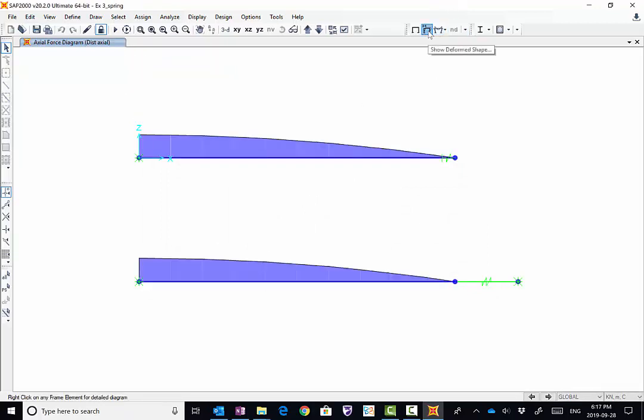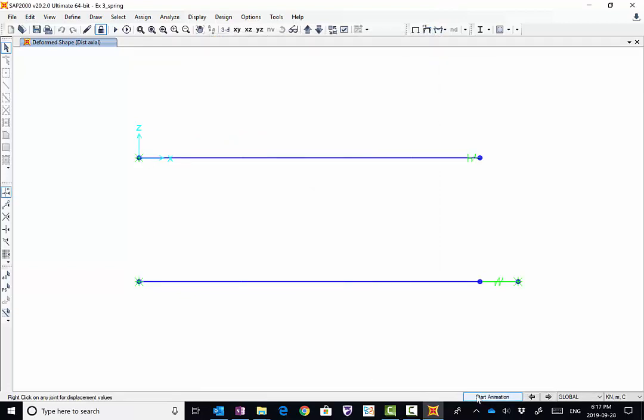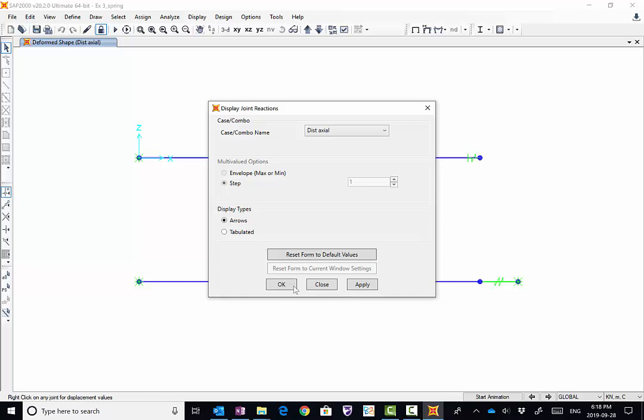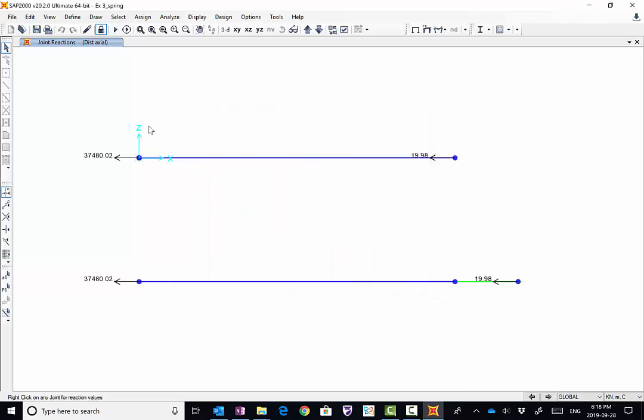So let's first compare the deformed shape. As you can see, they have the same deformed shape, and even the spring is elongating and shortening with the animation. You have the same displacement, which is 5 millimeters in both. What's our judgment? Because the stiffness is very low, we cannot judge based on the displacement. We have to judge on the stresses, or let's check the joint reactions first. As you can see here, you have the same support reaction at the bar and the same spring forces. So although we are using two different modeling techniques, we ended up with the same straining actions and the same internal forces in the spring.